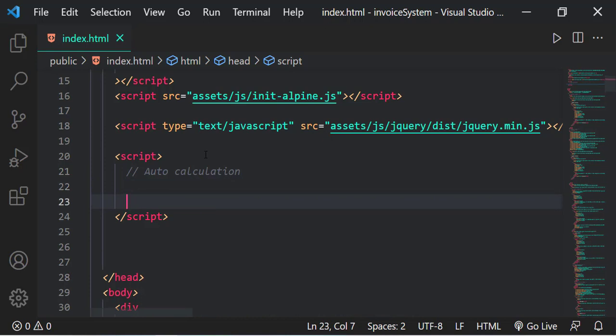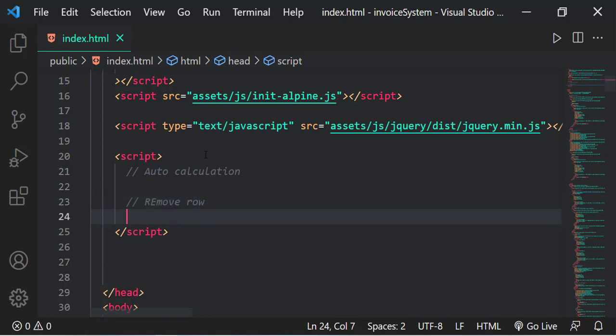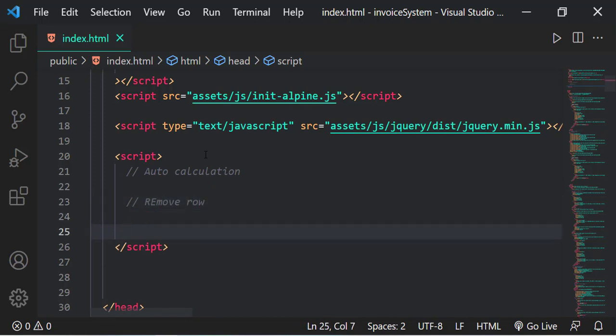Then we'll have the remove row, and lastly we're going to have the add row. So this is basically what we'll be doing in this specific video, and we'll start with adding the row, then we'll do the remove, and then the auto calculation in that order.